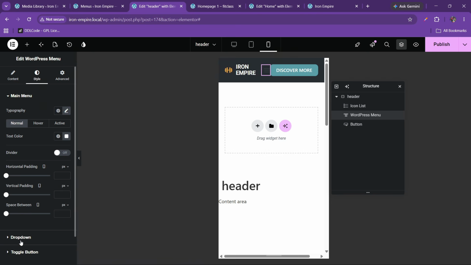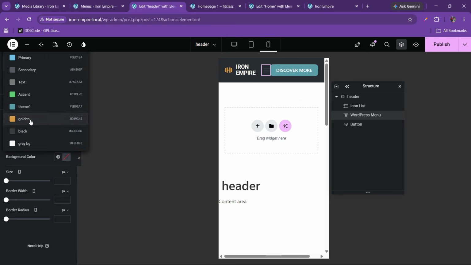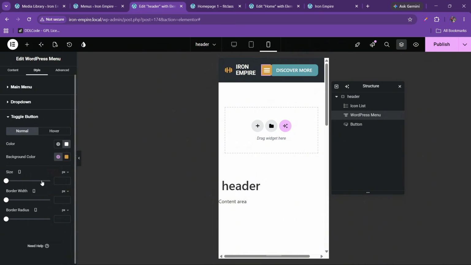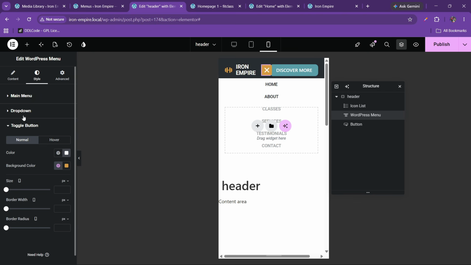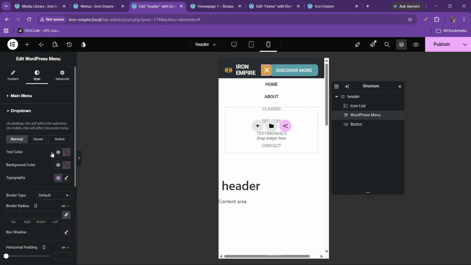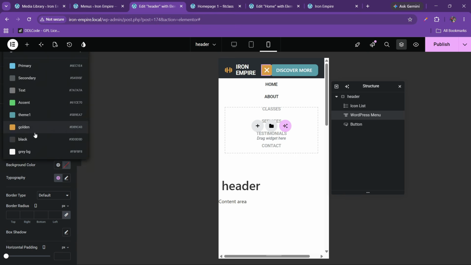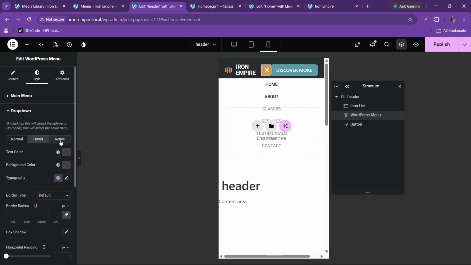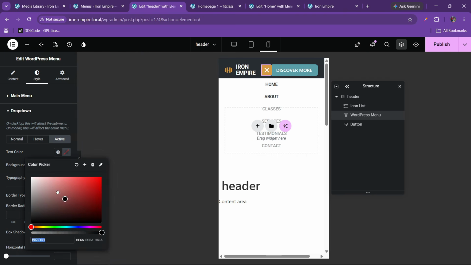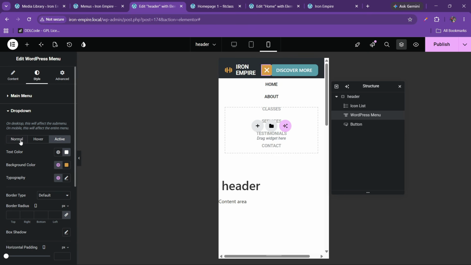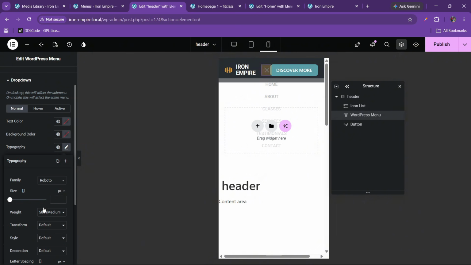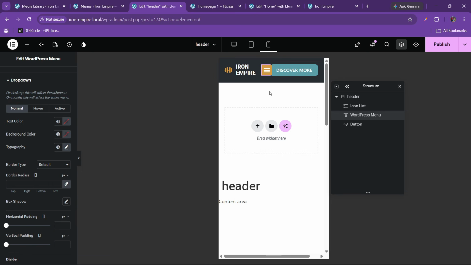Okay, then we have the WordPress menu. Here we have the toggle button, and this will be like this. And when we hover or click on this, it will appear. So for the dropdown we can just go to this, and here also we can make this white, and make this white golden. Here also we can make this 15.